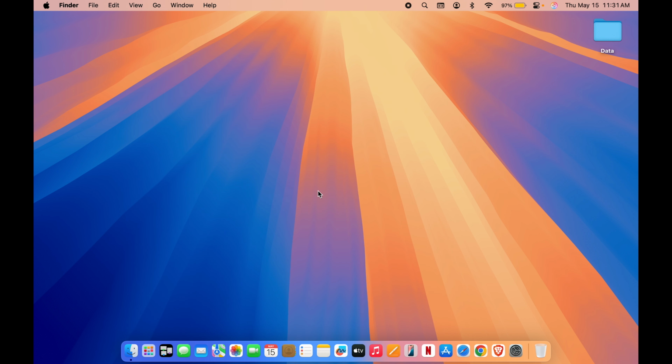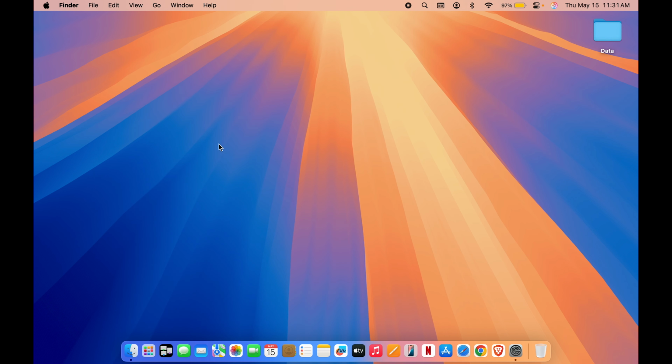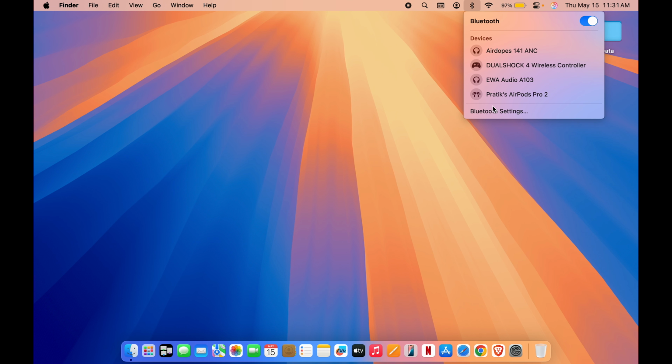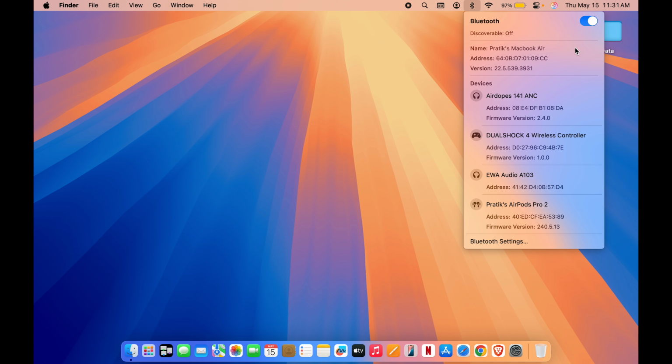And not only that, suppose if I want to do any setting related to sound, then if I press option and volume up key, it will take me to sound settings. Now it works with many other things like suppose if I want to check out Bluetooth details, I'm not going to go and select Bluetooth and then select Bluetooth settings. Instead of that, I am going to press option, and if I tap on Bluetooth option over here, it will display all the options over here.